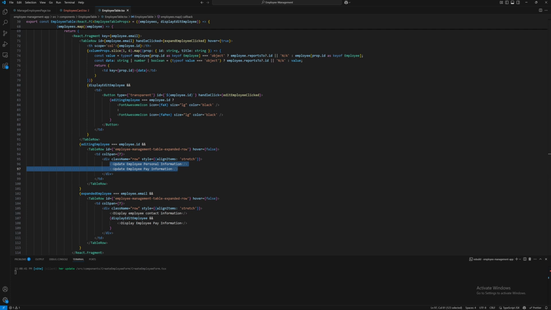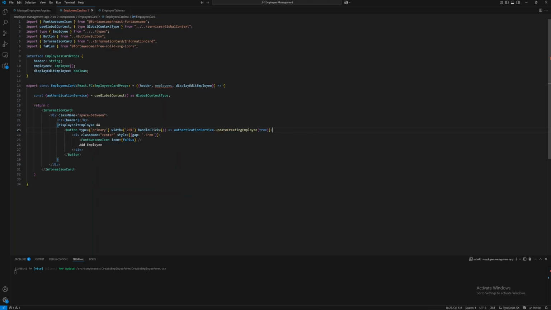But now what we need to go ahead and do is we want to add our employee table to our employees card component and then make sure everything seems to be rendering properly before coming through and creating those components to replace those placeholder fragments that I mentioned before. So that being said, let's go and hop into the employees card component and make use of our employee table. So back inside of our employees card, let's go ahead and come below where we have our display edit employee. Then let's go ahead and render an employee table. Let's go and import our employee table. That way we can actually use it.